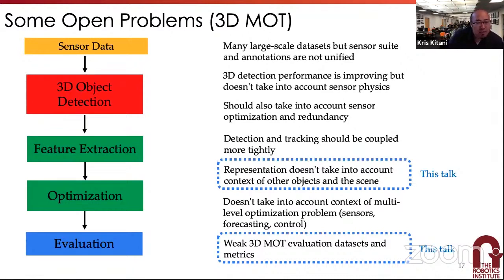And then the other one is maybe a more mundane topic, but a very important one, which is some of the weaknesses with evaluation metrics for 3D MOT. The metrics for 2D MOT are pretty well established. But what happens when you get into 3D? And might there be some problems with the older 2D MOT metrics that we could improve on? So those are the two that we'll talk about today. I'm going to hand it off to Xinshuo, and then I'll come back and wrap up at the end.